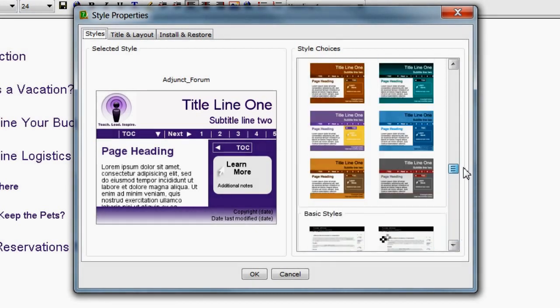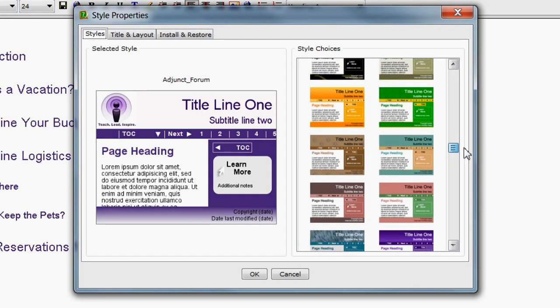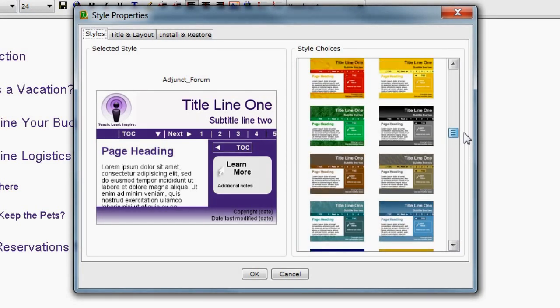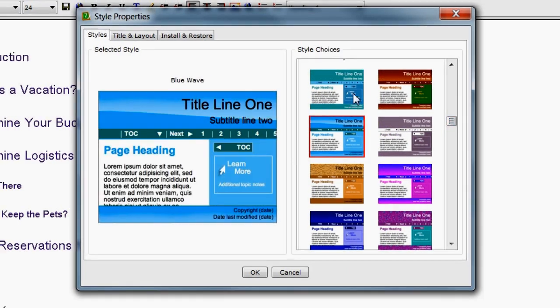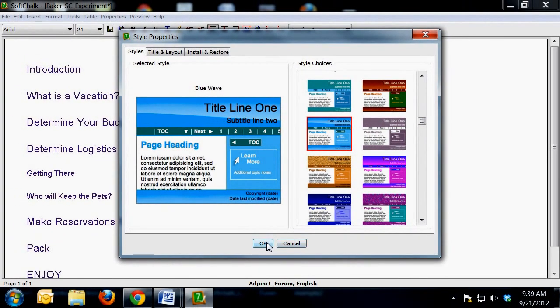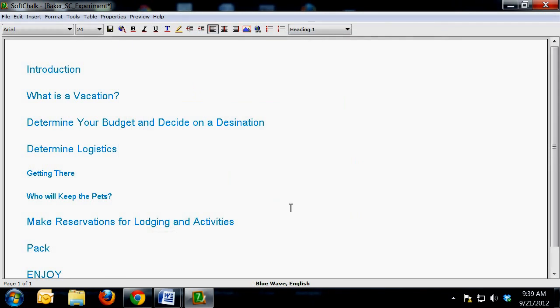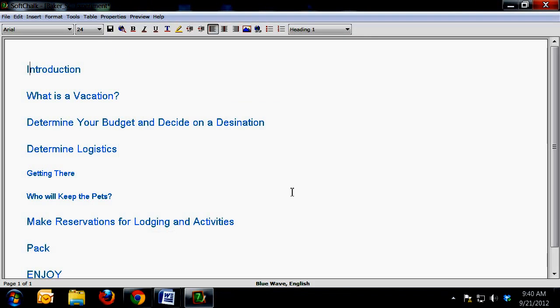Not really seeing anything that just blows me away, but I'll go ahead and choose this blue one because it reminds me of water, and that is definitely where I want to be, on the beach.